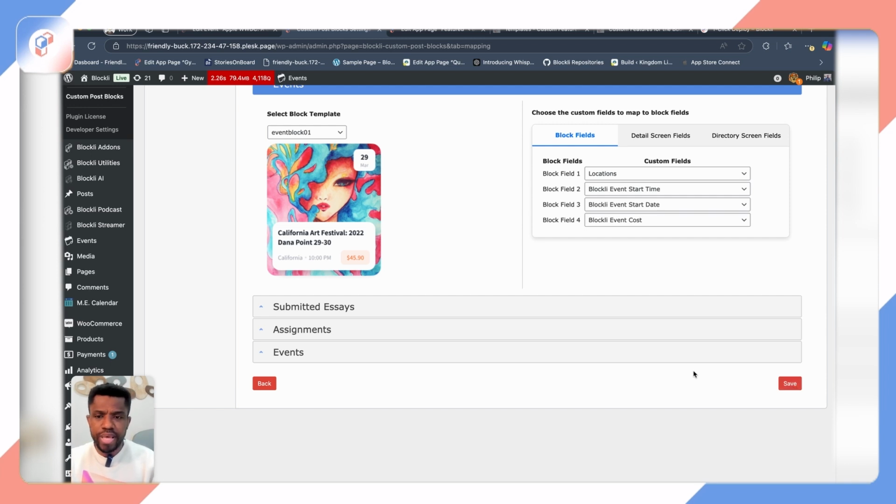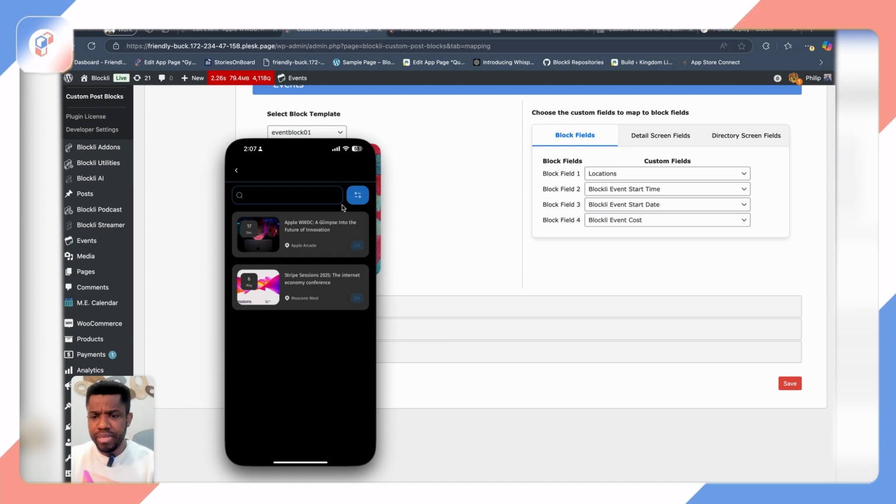Now once we do that, this saves that structure. Now the good thing is that this is so dynamic. Even after you've deployed this into your BuddyBoss app, if you want to change out the content, the data, the mapping, just come here, change it, save it, refresh your app page, and then voila, all of that is just going to be there. So that is it with mapping this.